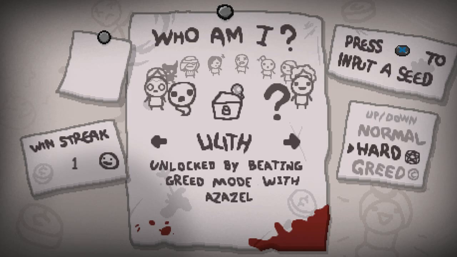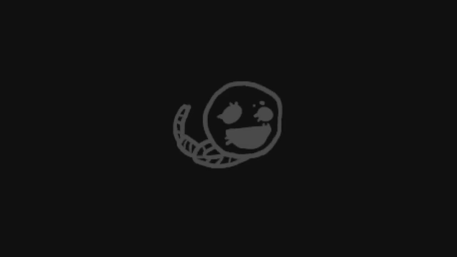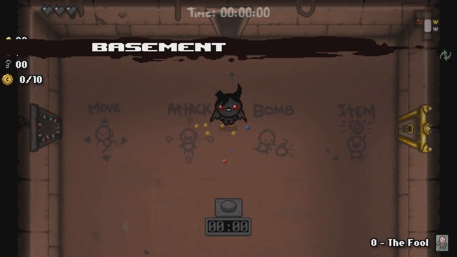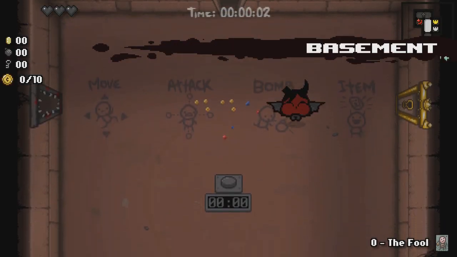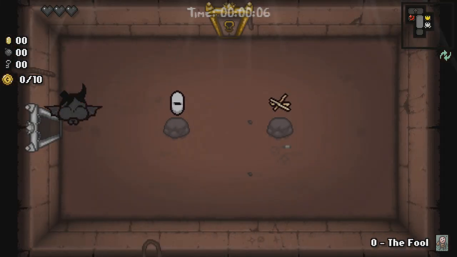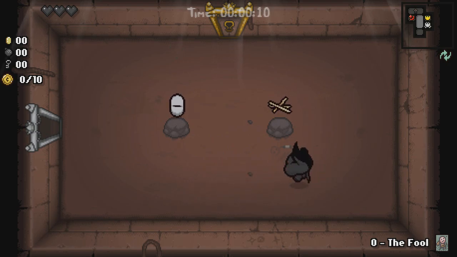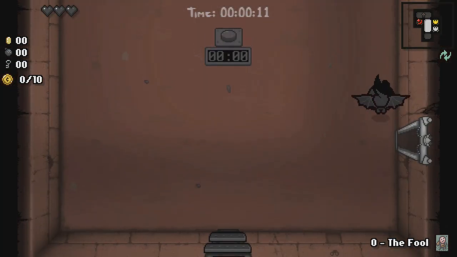So this is what we want. We want to unlock Lilith by beating greed mode with Azazel, which I will explain how greed mode works. I did get about 5-6 hours worth of experience playing yesterday, beyond just what we did in the video. So I do have a little bit more knowledge, although granted I haven't seen most of the items still, and obviously I haven't really unlocked much of anything, so we're going to figure a lot of this stuff still out on the fly.